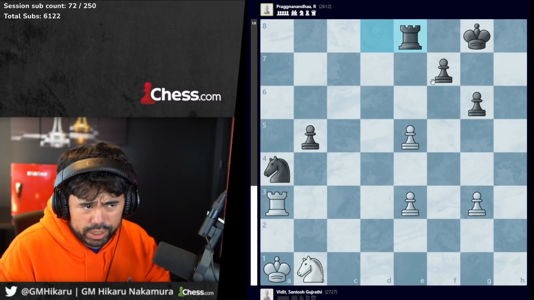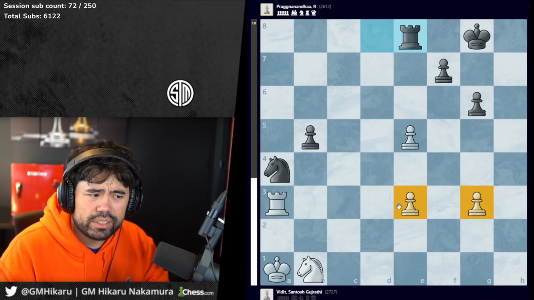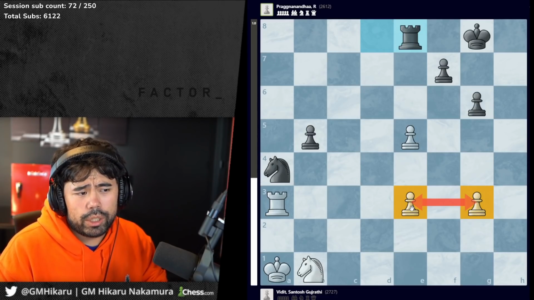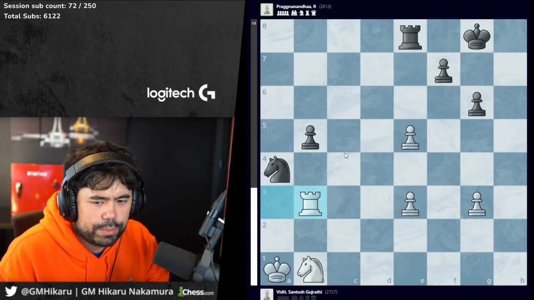And now you'll notice that material is even temporarily, but black is going to win this pawn on e5, and additionally white is going to have these split pawns on e3 and g3. Sometimes they're very good. When they're very good, they're called the peepos. When they're very bad, we call them the lonely island pawns. Lonely island pawns. So rook e8, and now rook b3 is played.